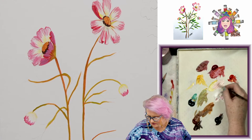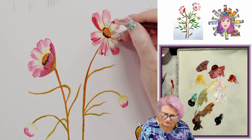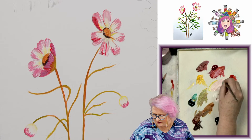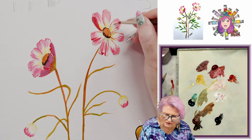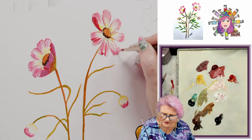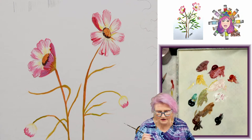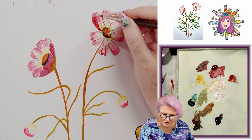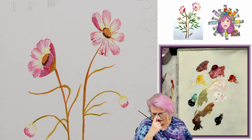Get into my white over here with a little bit of that yellow green, and you can see I get a really light color. And I'll work back into that pink that I had. Right, so that was the yellow green from earlier. Adding a lot more white and my flower pink. And come in and touch some of that in. Look at that, had some exaggerations there on that nice little ruffle. Come in on a little pink here. Detail up that little bit.